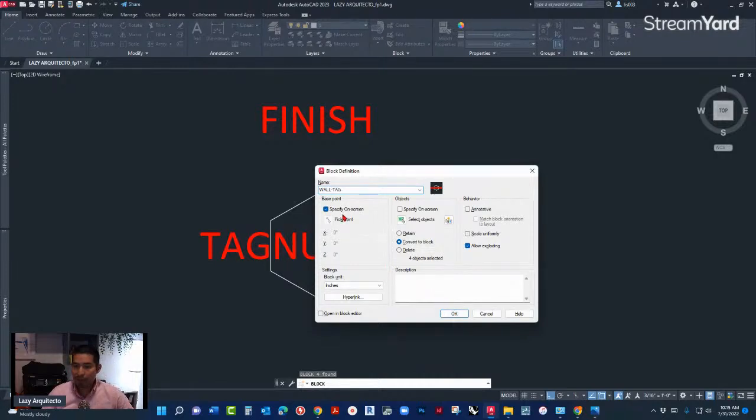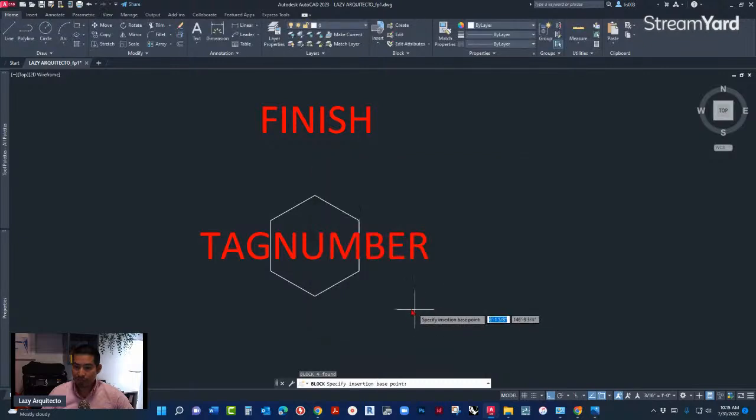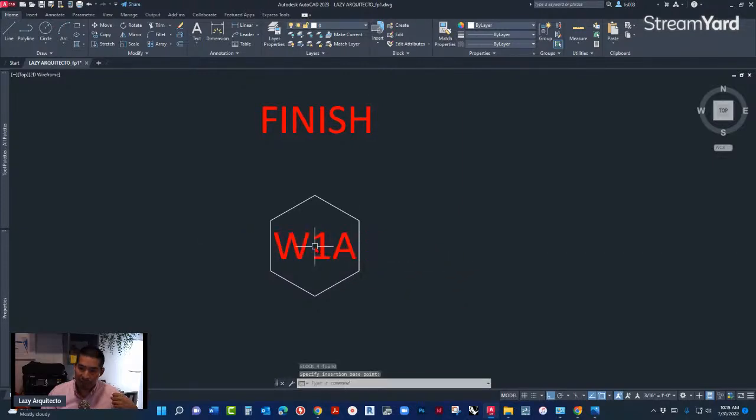And then we said, okay. So at this time, we could specify the insertion point, and we had to be very strategic here because we needed the insertion point on a location that when my client inserts this block, it could make sense, right? He wouldn't have to again move its object around. So that's why I picked it in the center of the block, like so.